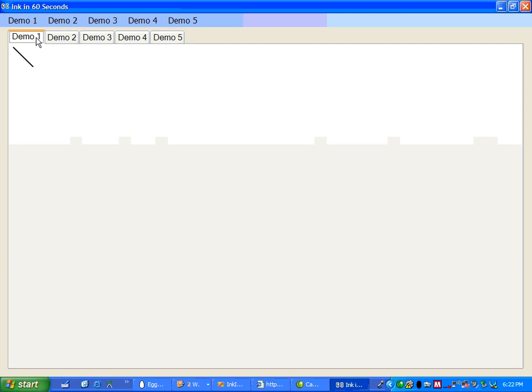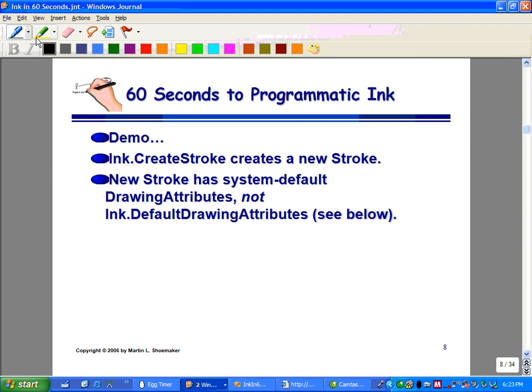That's part of what the renderer is for. If I want something that is 500 pixels by 500 pixels, as we'll see coming up, the renderer class will tell me, well, in ink space, that would be equivalent to this big of a space. All right. So what I did there was I did this create stroke to create a new stroke object.